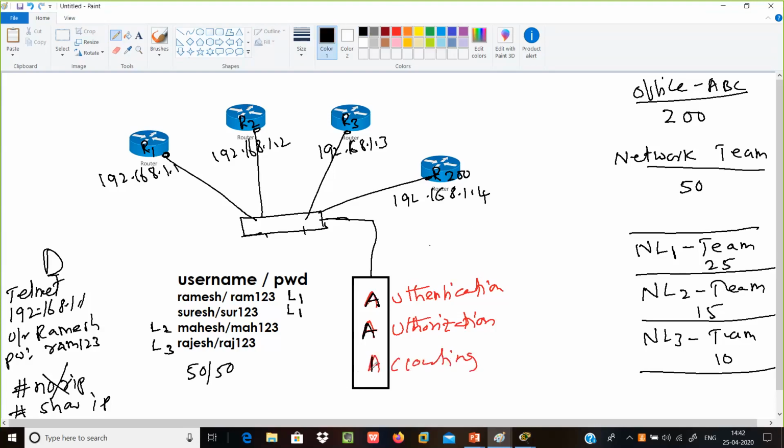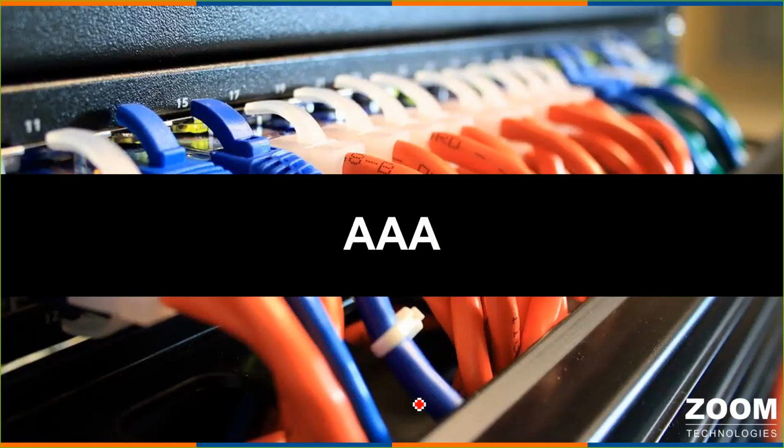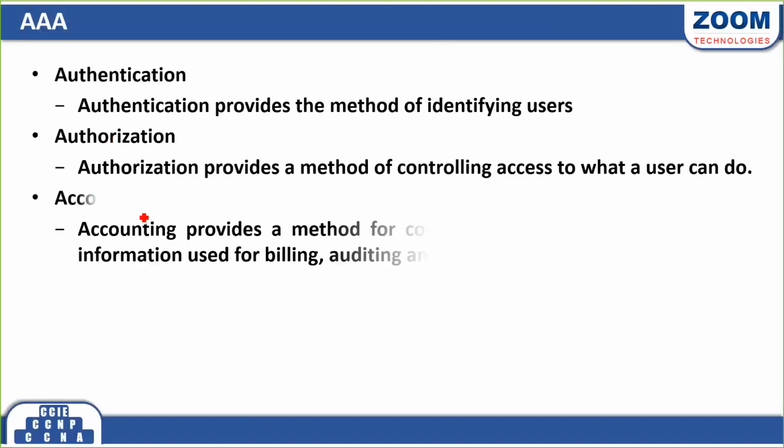Authentication, authorization, accounting. So this server we call the AAA server. What's the first A, guys? Authentication. Authentication is a method of identifying the users: which username and which password has been configured. The second A is what? Authorization. Authorization means what a user can do, what level of permissions is configured for a given user. Accounting means all the information is collected, what commands are being executed, and recorded on the server. This is accounting. So this server is AAA: authentication, authorization, and accounting.